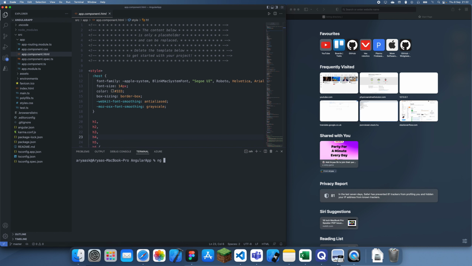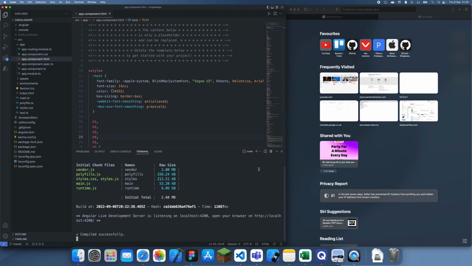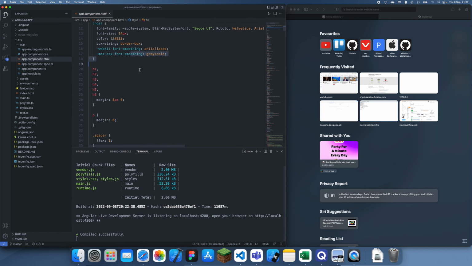To run your app, all you do is type the command ng serve, and that should serve it. So just wait for this to load. What's happening behind the scenes is it's using Node.js to compile all these files into a single package, and then it's running that package locally. All of this is getting compiled into vanilla JavaScript underneath.